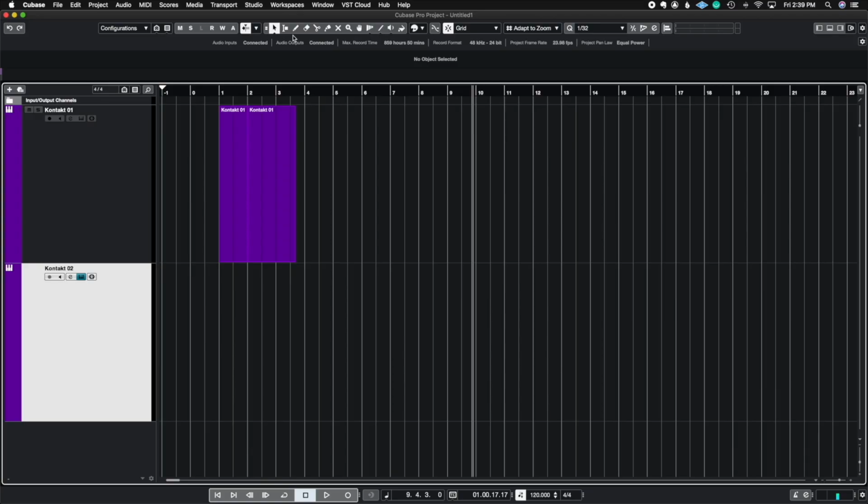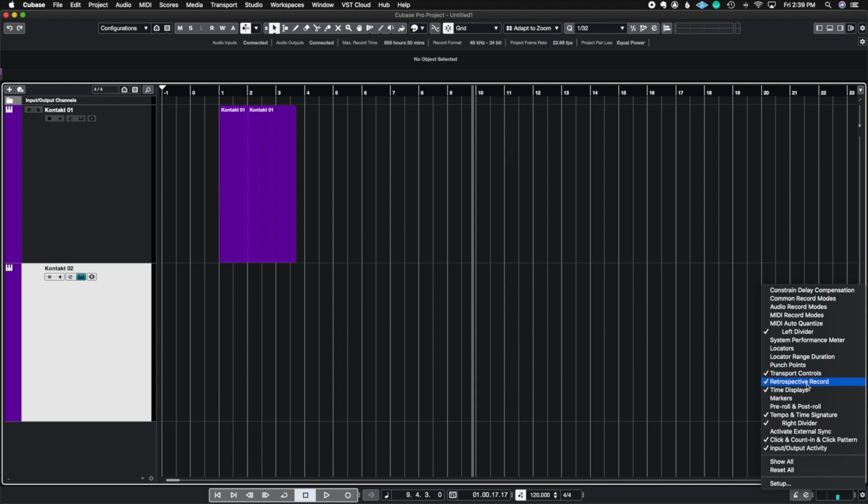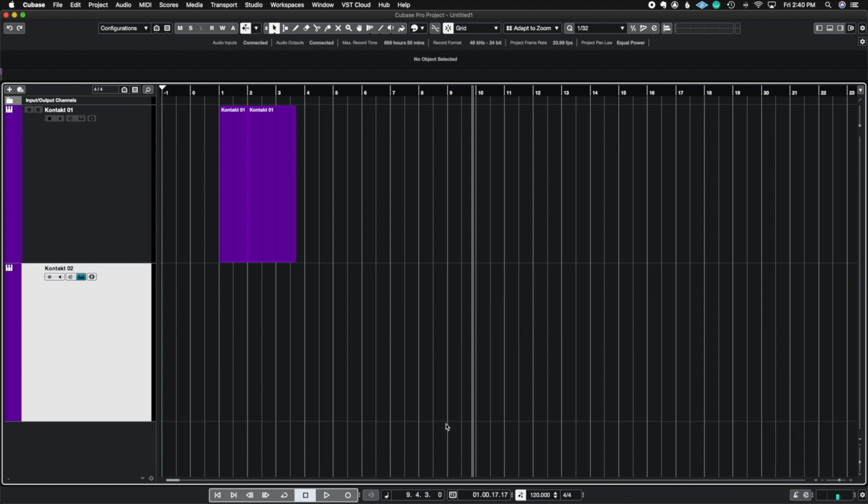Now we're going to jump down to the transport section. So the transport section has a couple of things that you need to worry about. This is highly customizable, so it really just depends on what you need and what you want to use. So for now, I have the most essential things that you'll probably be using when you first start up Cubase. So the first thing is your transport functions, things in the cursor for playback purposes.